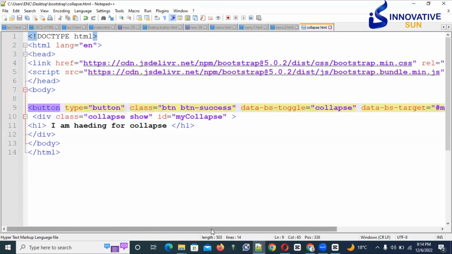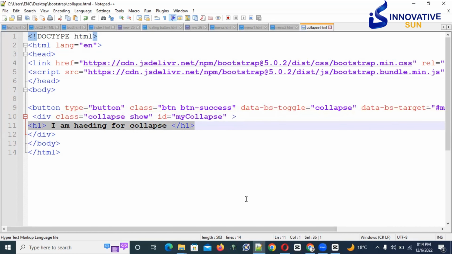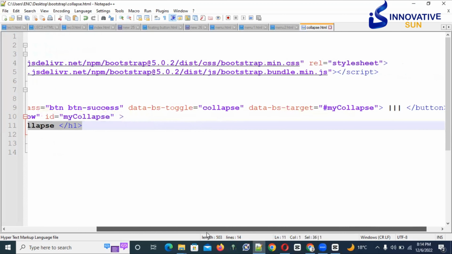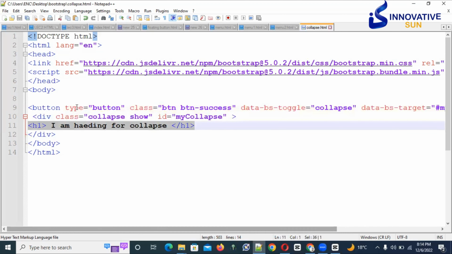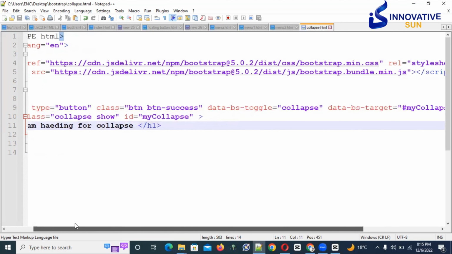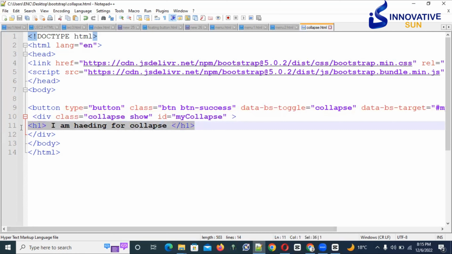Now you can see if you write anything between this code, everything will collapse. Have you understood this script? Now between here, you can write any menu and it can collapse.